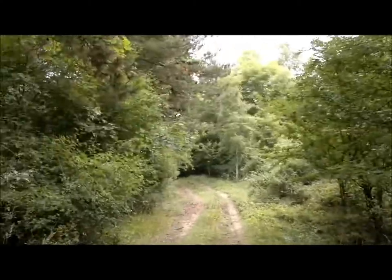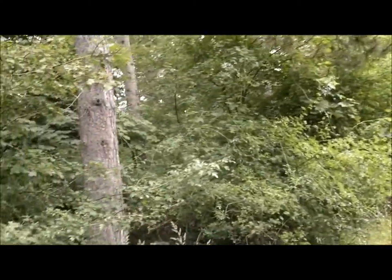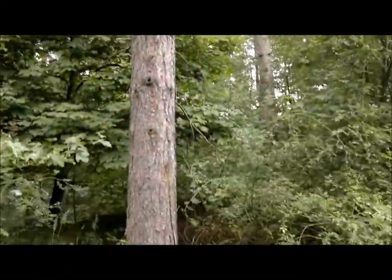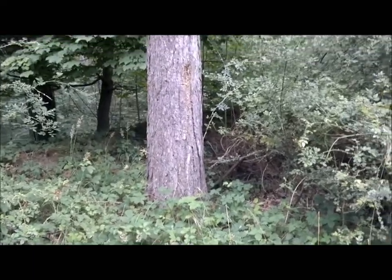Hopefully I should be able to find some fatwood with any luck. There are some really big pine trees here. Hi YouTube — so I've been walking around this quarry for about 30 minutes and I've had a close look at many pine trees, and the honest answer is I don't think I know what I'm looking for properly. I'll turn the camera and show you what I've managed to source so far.